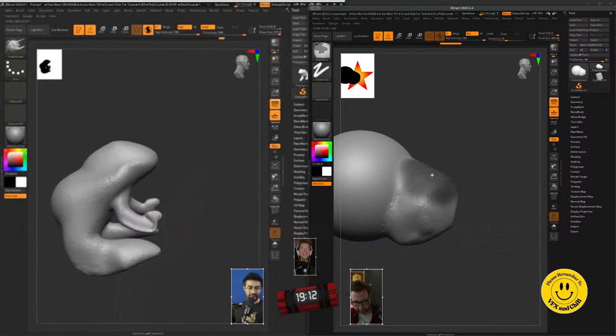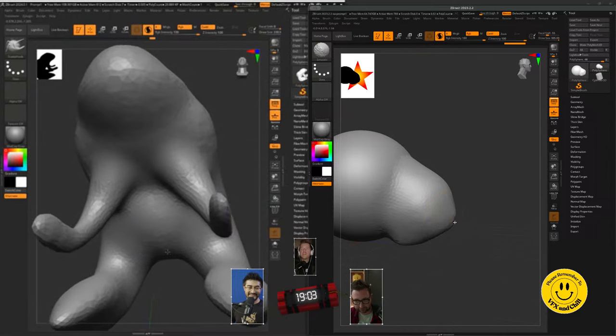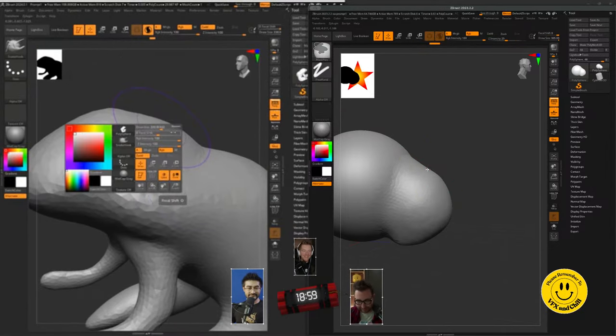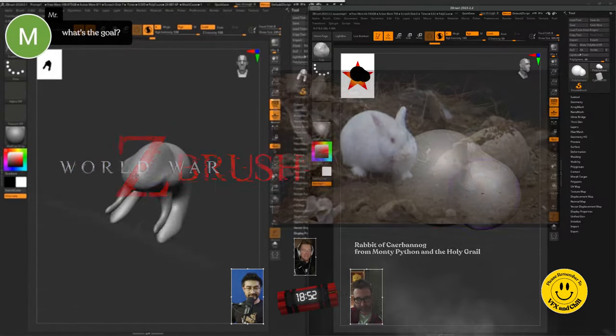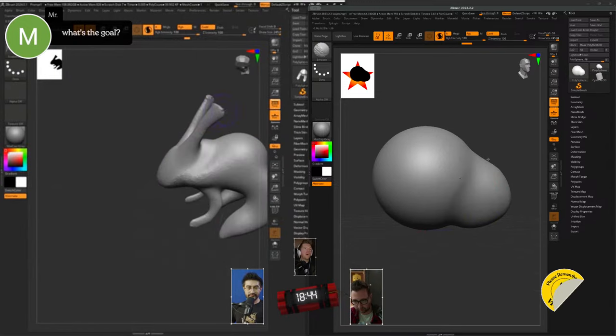But today we are doing a special ZBrush episode where they're sculpting in ZBrush on a timer. The goal is for them to get something designed in ZBrush quickly, matching the prompt. In this case, we are doing the Rabbit of Caerbannog from Monty Python and the Holy Grail.